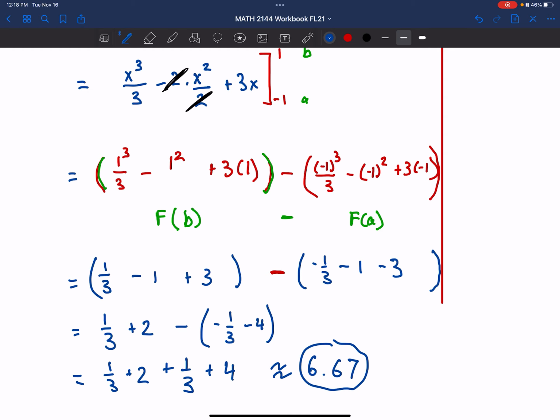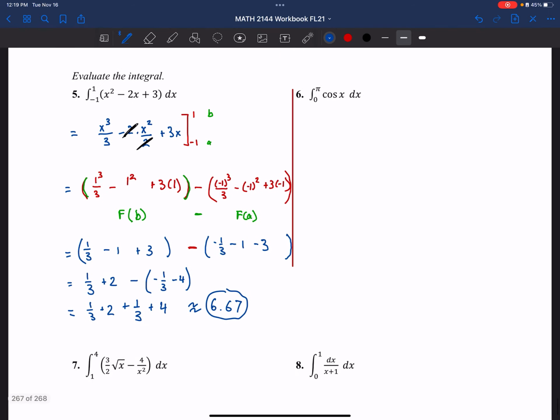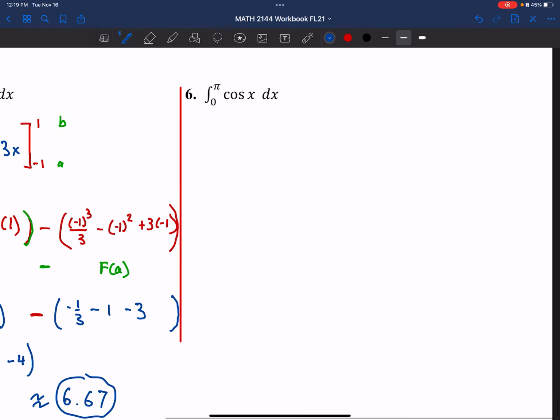So that is the second part of the fundamental theorem of calculus, which allows you just to find the antiderivative, plug in the endpoints, and do some subtraction instead of doing the whole limit problem we did earlier. Sorry for making you go through it. It was for your growth. Questions on this? Cool. All right, let's look at this next one right here.